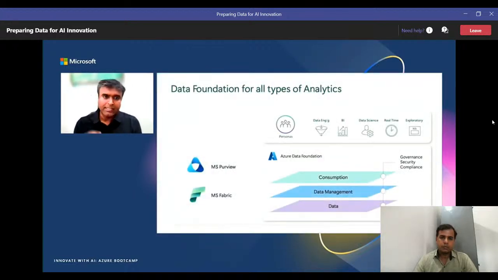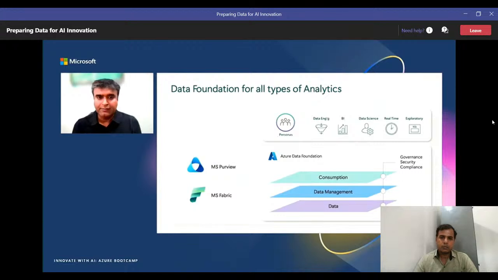As I mentioned in the beginning, the foundation is primarily made up of all four layers. The core principle I talked about is that any persona who touches the data should be working on the same data sets within the same infrastructure, which means all the AI personas and the data personas, from data engineering to data scientists, should be working on the same platform.